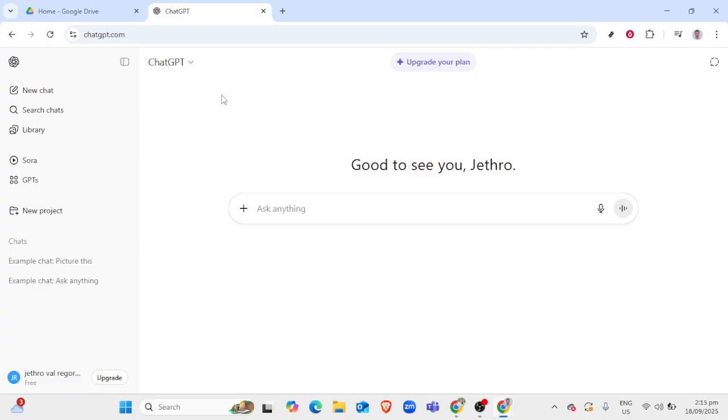First things first, you need to open your web browser and navigate to Google Search. Once you're there, type in "How to connect Google Drive to ChatGPT" and hit enter. This will bring up a list of resources and guides that will aid you in understanding this connection process. Click on a relevant search result that suits your needs. Often, the top result is the most comprehensive, but it's always a good idea to skim through a few options to find a guide that is both detailed and easy to follow.